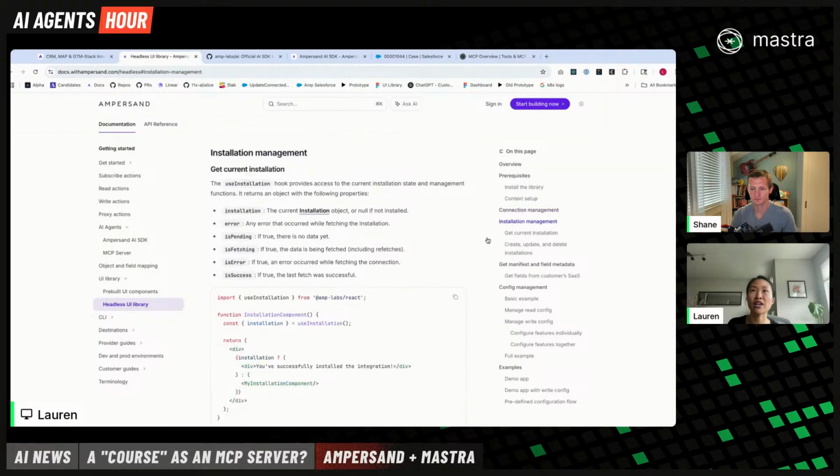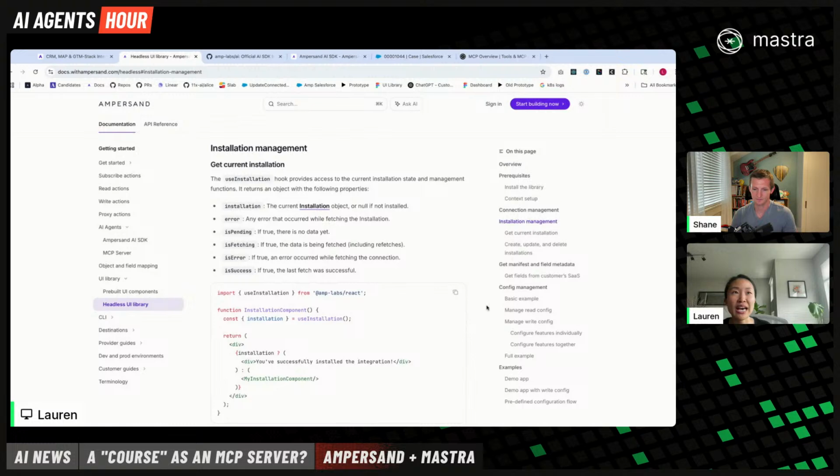You can also manage installations. Installation is our terminology for a connection that has configuration also. This is the unit of integration that a customer is dealing with, called an installation. So you can manage that.